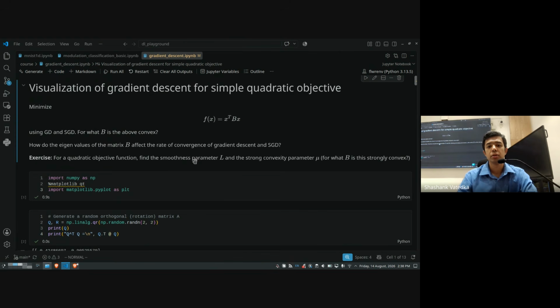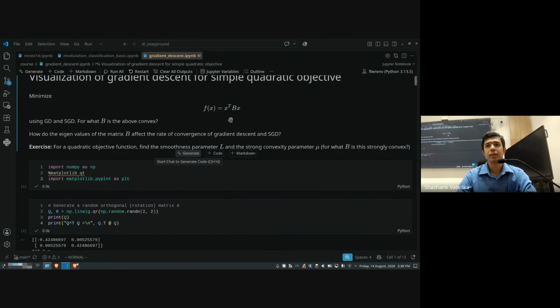We want to minimize a function of this form, f of x is equal to x transpose Bx for some matrix B. And as we saw in the previous class, this function is convex only if B is positive semi-definite. And it's strongly convex as long as B is positive definite.